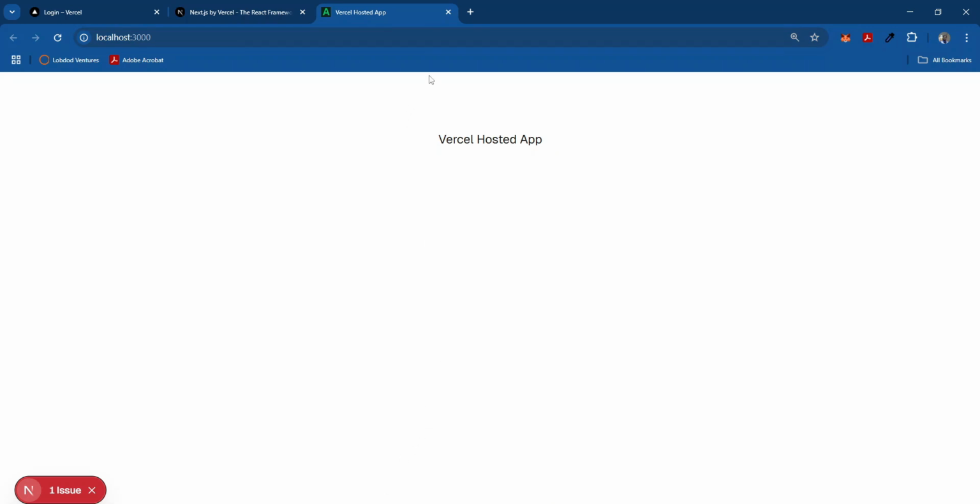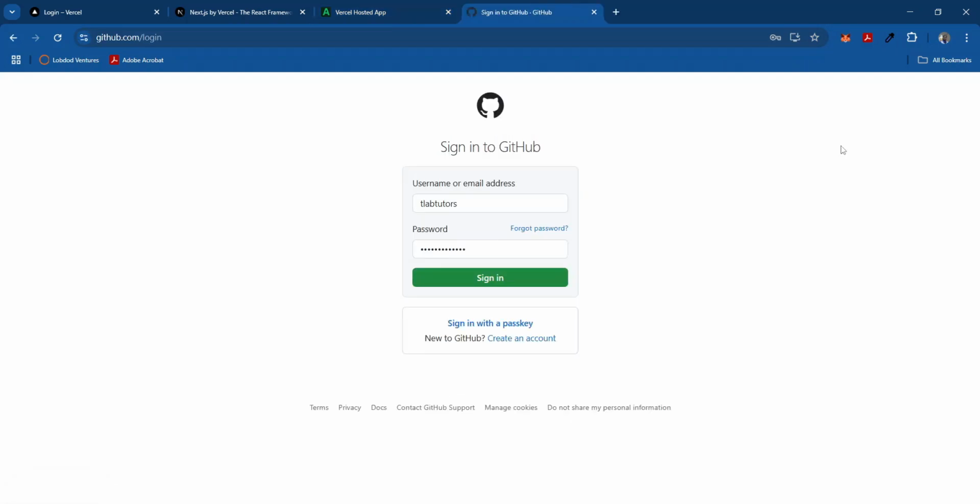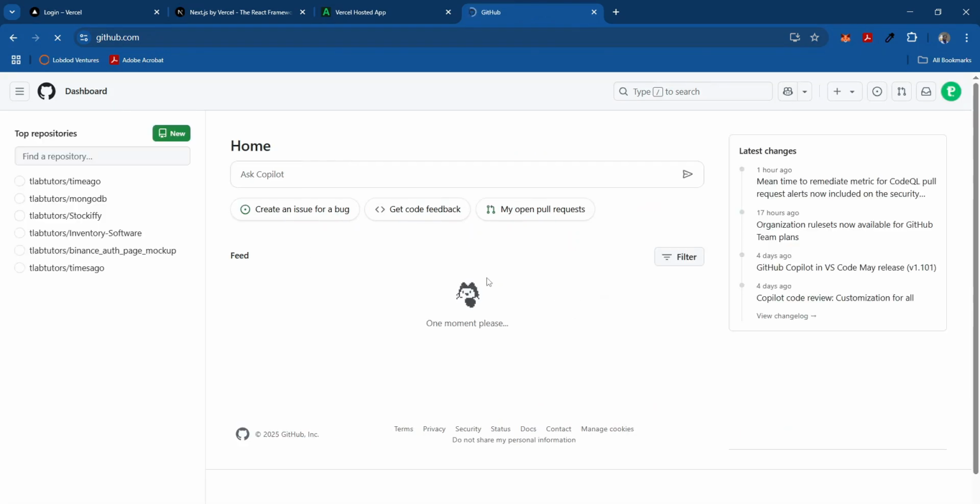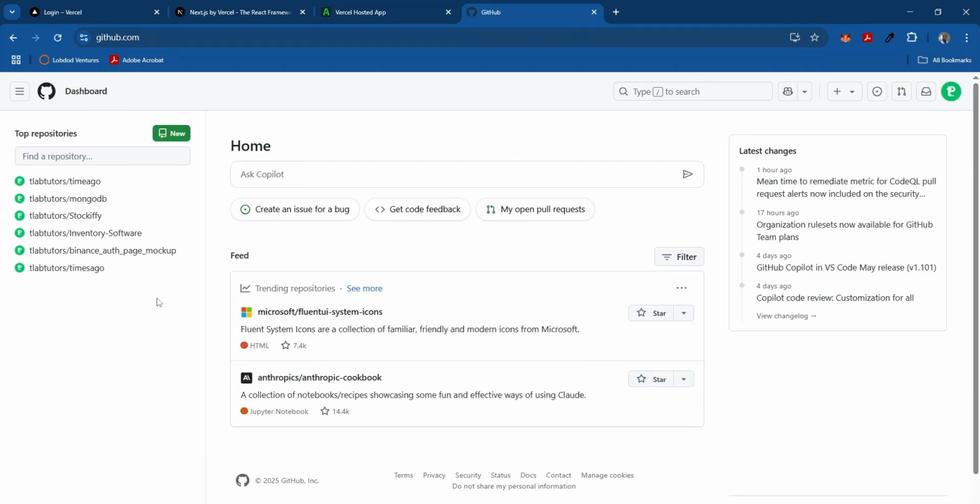The next thing is for us to, you must have a GitHub account for you to do this. It is not only GitHub that you can use, but in this tutorial we will be using GitHub. So if you don't have a GitHub account, you need to create one. I will log in into the account in which I need to. Okay, so when you come in, you create your GitHub account if you don't have one.